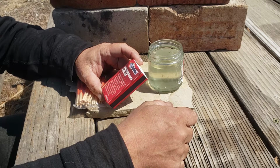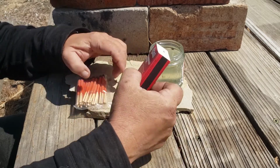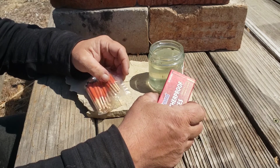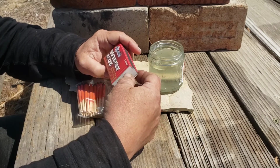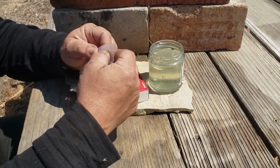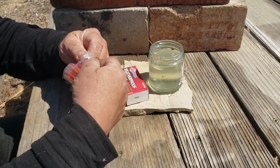It says, stay prepared for emergencies at home and while camping or hiking. Made in China. I'm guessing they look a little smoother than the other ones. Hopefully they're more consistent. But these things usually do pretty good in the wind and the rain, most any of them, and the wet, which is good.